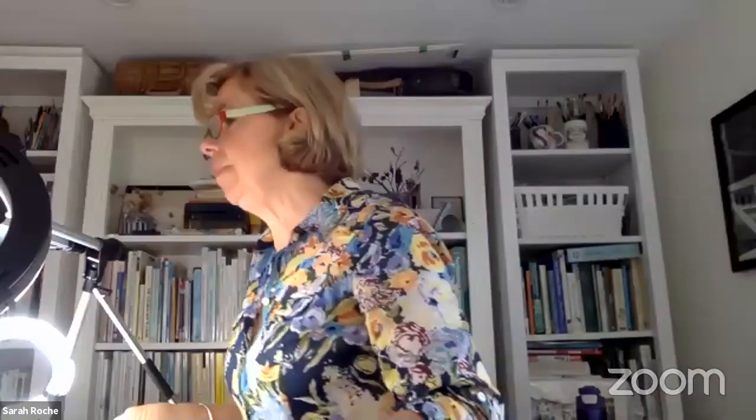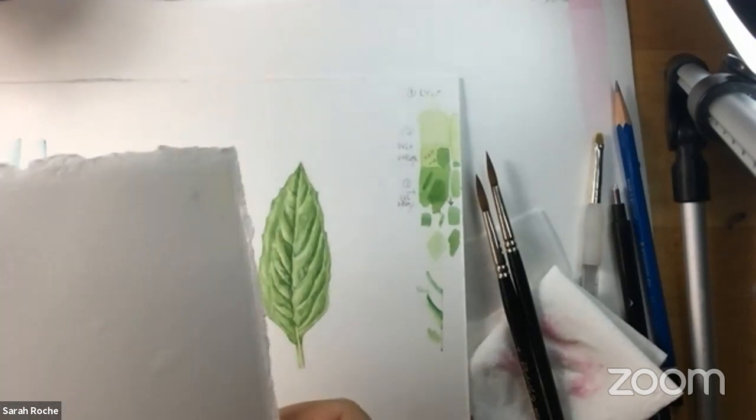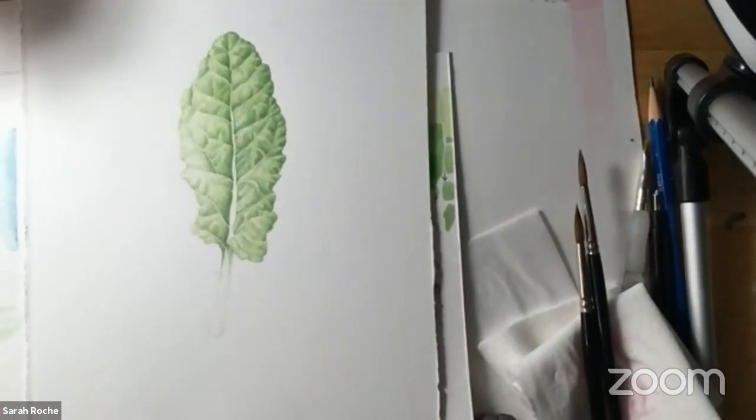Yeah, so a lot of botanical artists get very worried about painting leaves. So I thought it'd be quite good to do a 2-hour masterclass on painting leaves. There are various different sorts of leaves. There's something like this one, a basil leaf, which is very bumpy, but doesn't really show the veins. There's this, which I shouldn't be telling you what it is, but it's a Swiss chard leaf. And there are lots of techniques for doing these leaves.